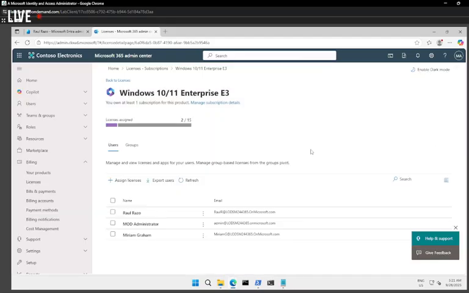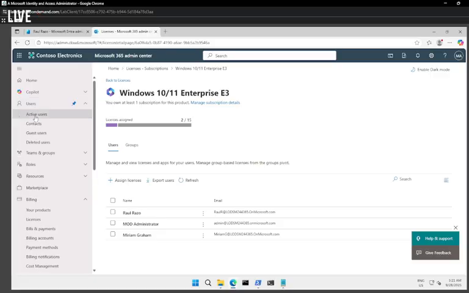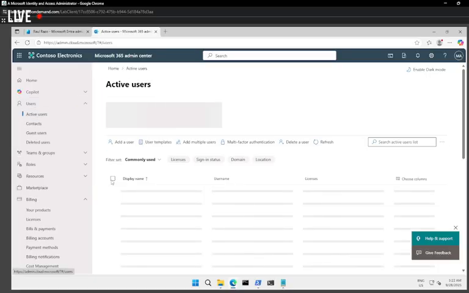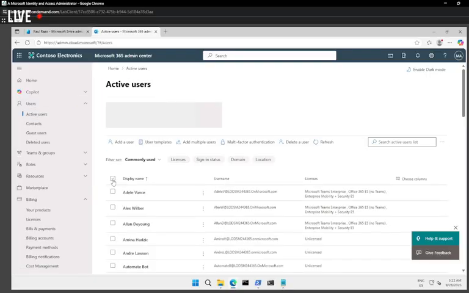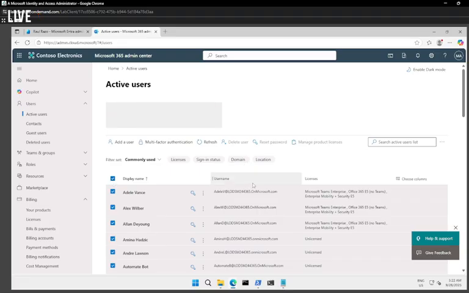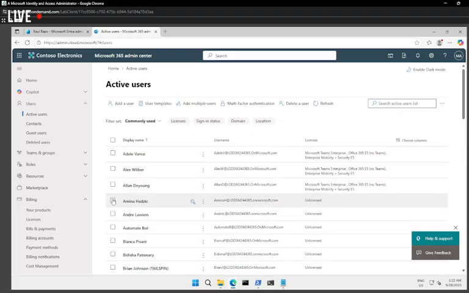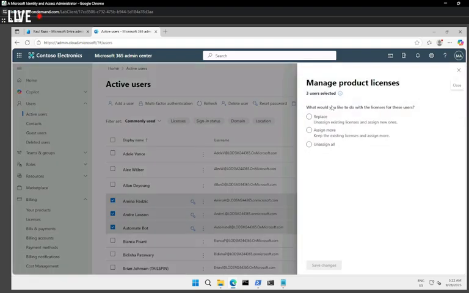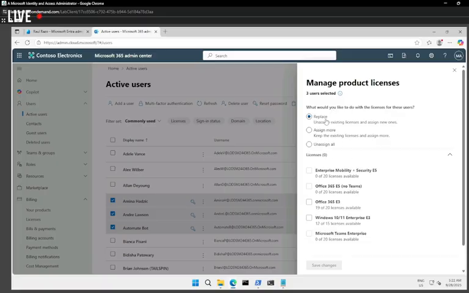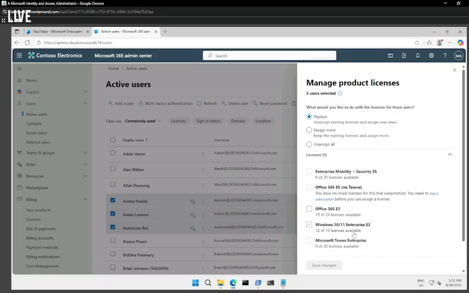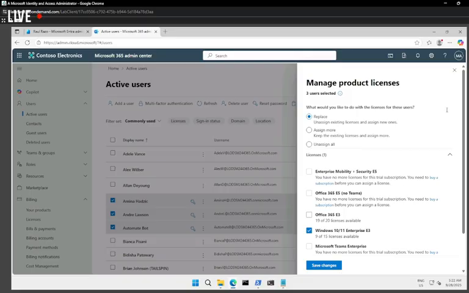If you want to assign the license to multiple users, you can go to the active users and select all. I think it's limited, I think. So you can select until and replace, and we can select the license and save it.